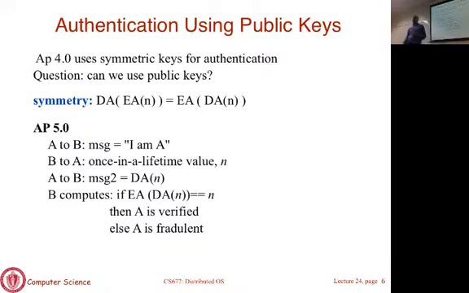The way you go about doing encryption is very straightforward. Same protocol again. Alice sends a message to Bob saying, I'm Alice. Bob sends back a nonce. Alice then uses her private key to encrypt the nonce and says, here is the encrypted version. Bob takes Alice's public key and decrypts it. The assumption is that public and private keys can be used to encrypt or decrypt. If you use the public key to encrypt a message, the private key decrypts it. If you use the private key to encrypt a message, the public key decrypts.